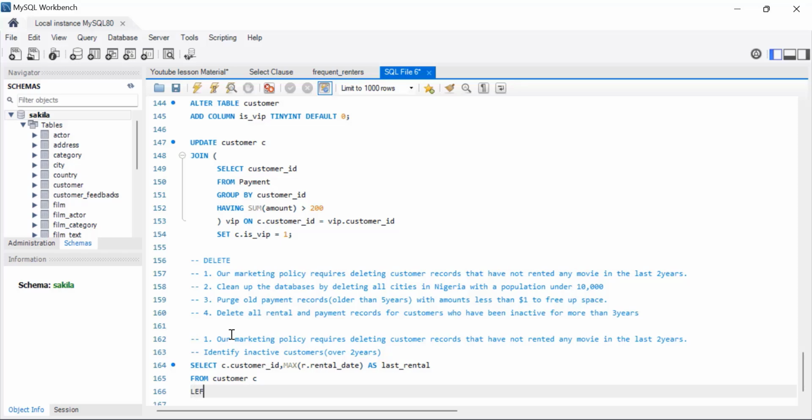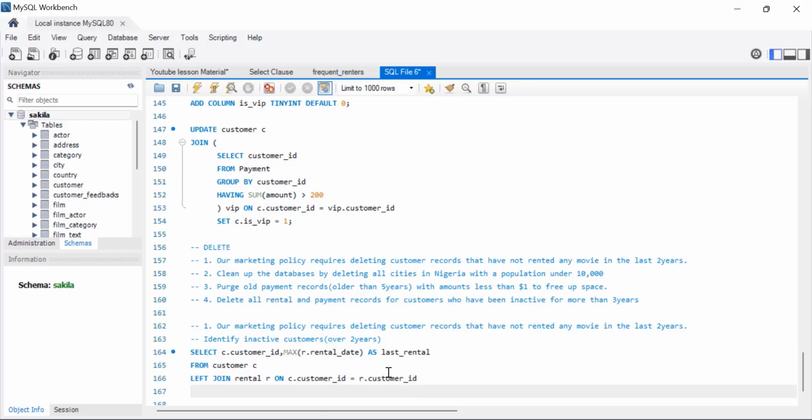I'll left join rental, on customer_id equals, from the rental table, what they have in common is customer_id too.